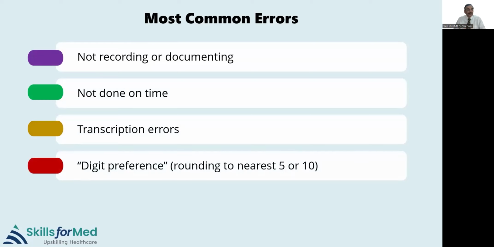And there is one called the digit preference. So even though it's an odd number or in between, we always round it off to the nearest 5 or 10. You would have noticed even in the polls I do that. If it's 43% there, I would have said 45%. So we have a tendency, a preference to the digits 5 and 0. It's from our schooling. We've been trained like that. So that is another error which can happen when accurate measurements are necessary. That is also an error actually.